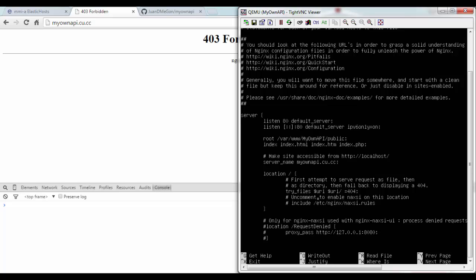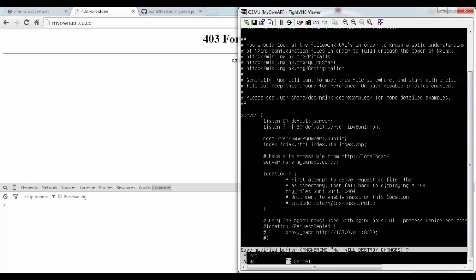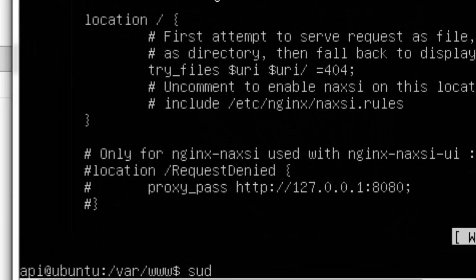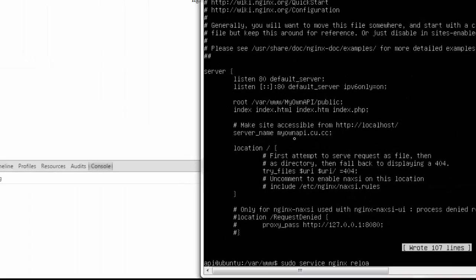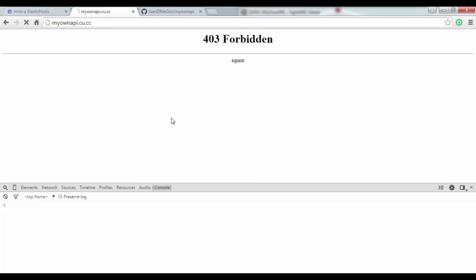So we're going to press Ctrl X and yes to save, and we're going to reload our server. So sudo service nginx reload, and that's all. If we refresh, we can see how the error message disappeared, but it now will show another one because we have to configure our Laravel installation. We have to create our database, or seedings, or migrations, or configuration of our environment, and many things more that we're going to do in the next class.